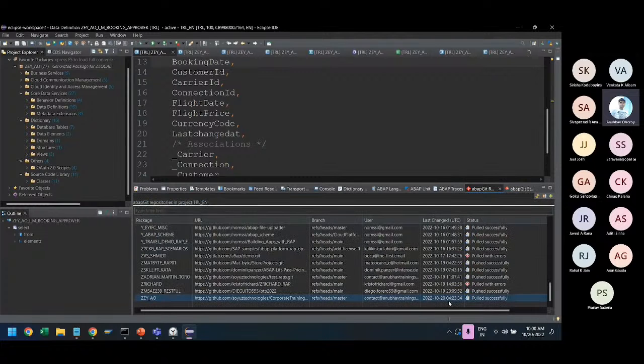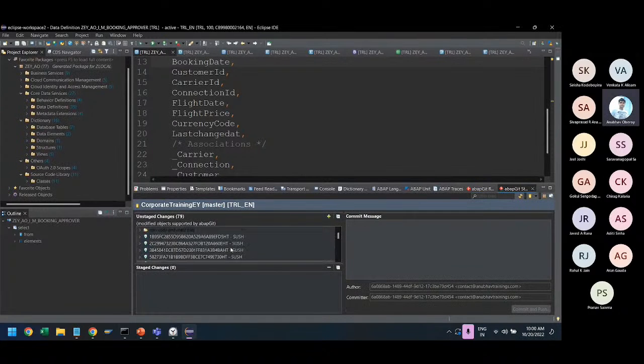So you have to come here. Once the pull is done, right click and say stage and push. Then you will see all the changes here. And you see it has automatically taken my email ID as an author for the change. Good. So we can now go ahead and stage everything.